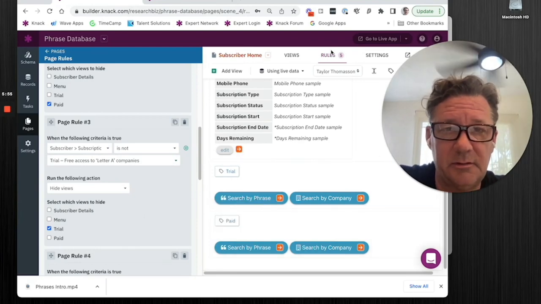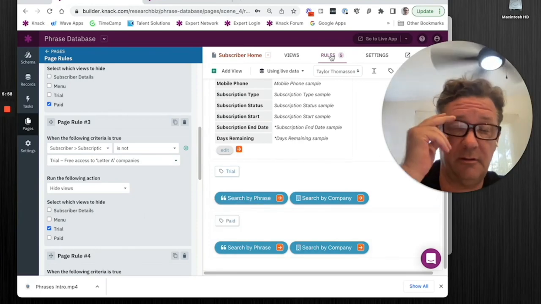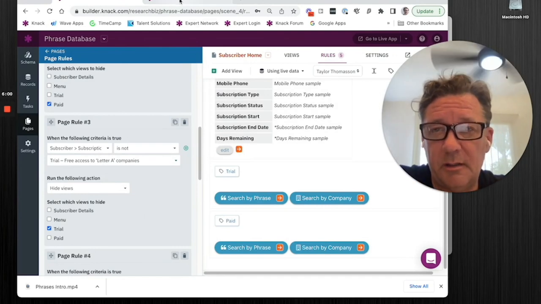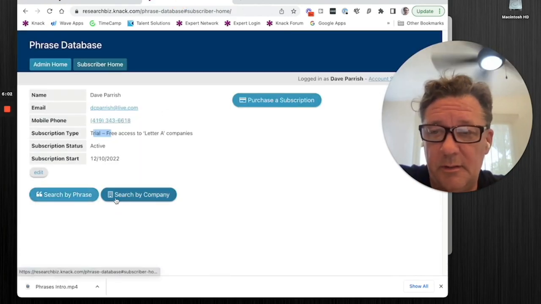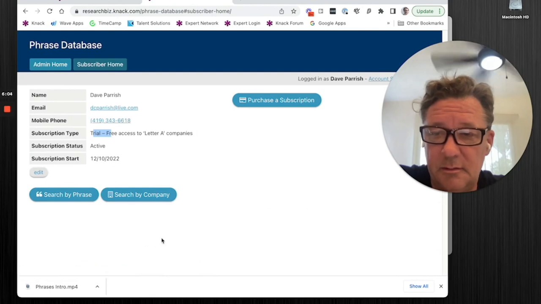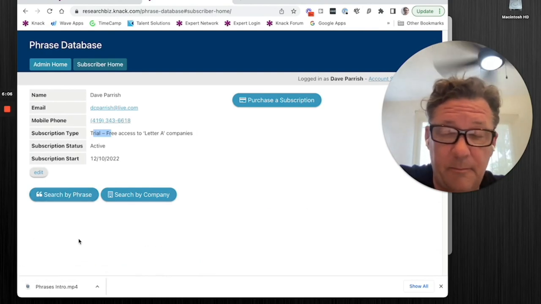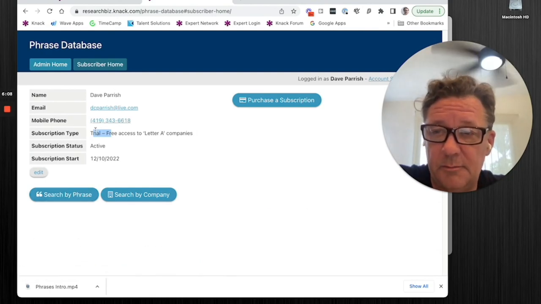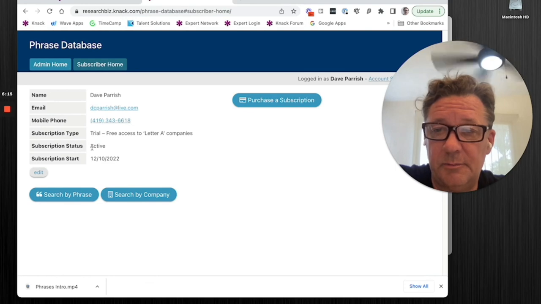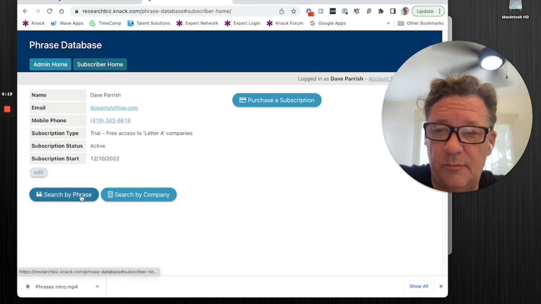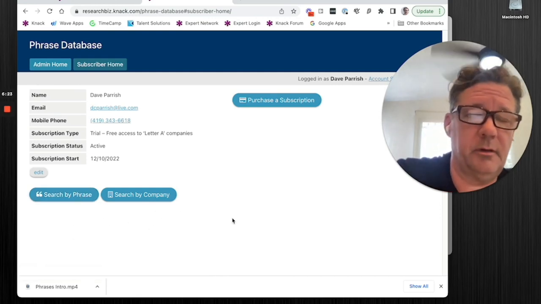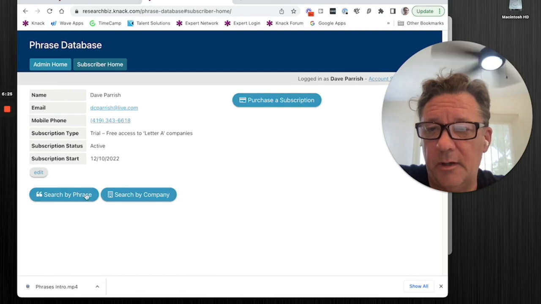This search function or this page rule stuff is really good. You can use it a lot of ways. So when we're looking at this, the content that shows up on the back end, there's two of these. One's more robust than the other. And depending on their subscription, it's hidden or shown, one or the other. The appropriate one shows. And depending on their subscription status, both of them would be hidden if it was inactive, and something would come up telling them to re-up if they want access.